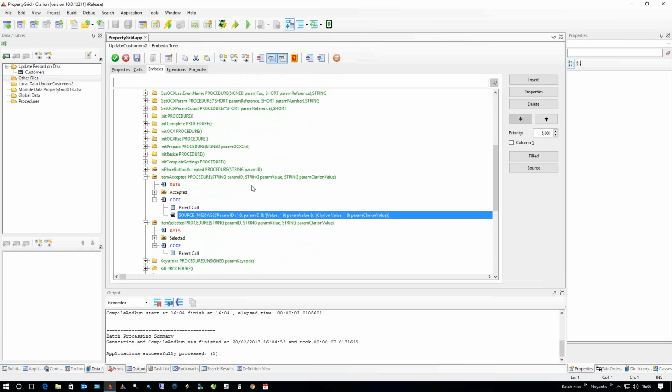That's been expanded to receive the ID of the item that's been accepted and the value of it, but also the Clarion value. And the reason for that is, say, hypothetically, it's a date or a time, then the date would be presented in whatever particular format you've given it, but the Clarion date would be returned as the true Clarion date. Same with the time. So now you've got an extra parameter coming back to you there.